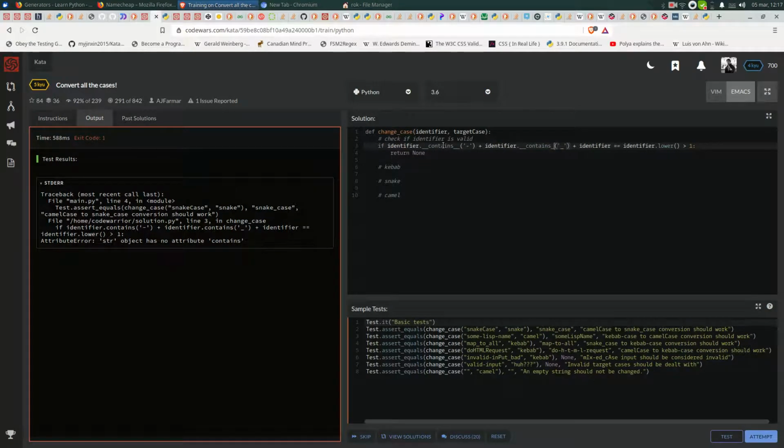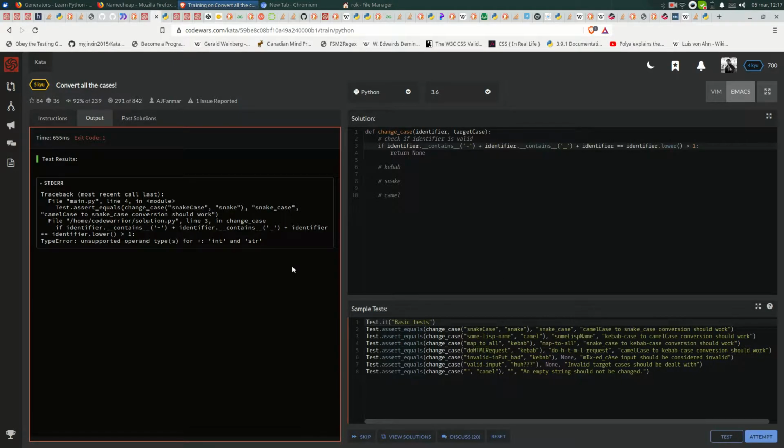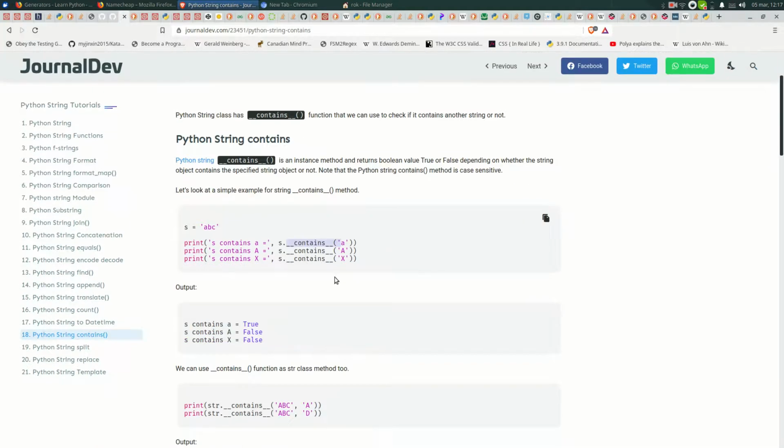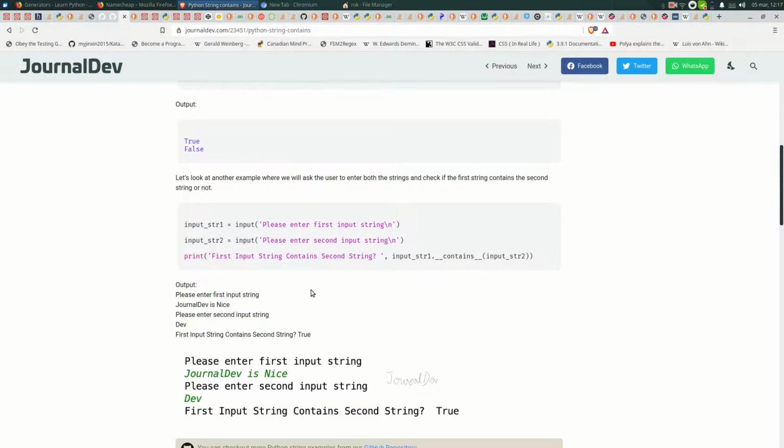And it can happen that it won't work, because of int and string. Because it wants to put together int and string. Because this thing returns a boolean.